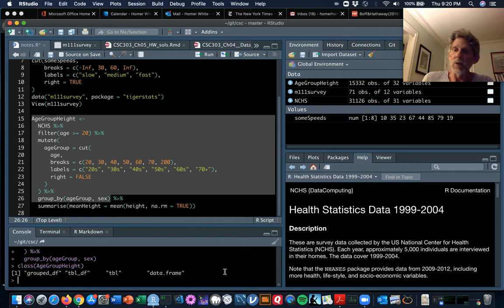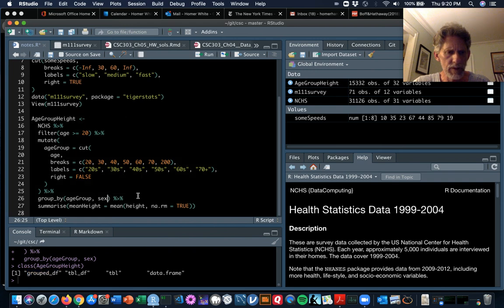And some stuff has been added onto the class. Not only is it of class data frame like it was before, it's of class other stuff, and most importantly, it's a grouped data frame. So although what you see in the view is the same as before, actually some information has been added on kind of to the side of the data table, an index, if you will, telling R where to find all the members of each of the different groups. And if you send a grouped data frame to a summarize function, which is going to happen next, that's how the magic of summarize is made to work.